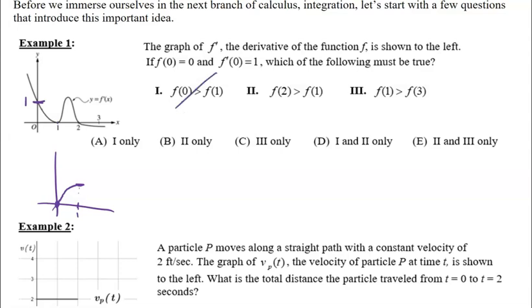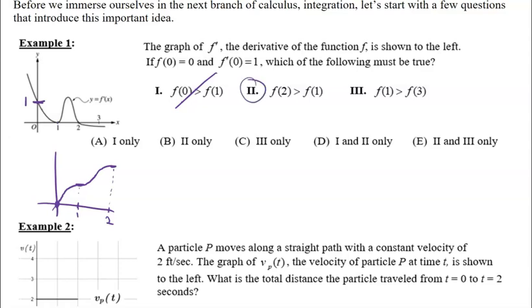Okay, in the second statement, we're comparing f of 2 and f of 1. I know between 1 and 2 that my derivative is positive. My derivative is not only positive, but it increases back up to maybe a little bit more than 1, and then decreases back to 0, but it's never negative. So we have a slope that increases up to maybe 1 point something, and then decreases back to 0. So we could have a graph of f that maybe kind of looks like this. All right, so f of 2 has to be bigger than f of 1, because f prime is positive on this interval, so the function was increasing. Okay, so this one does have to be true.